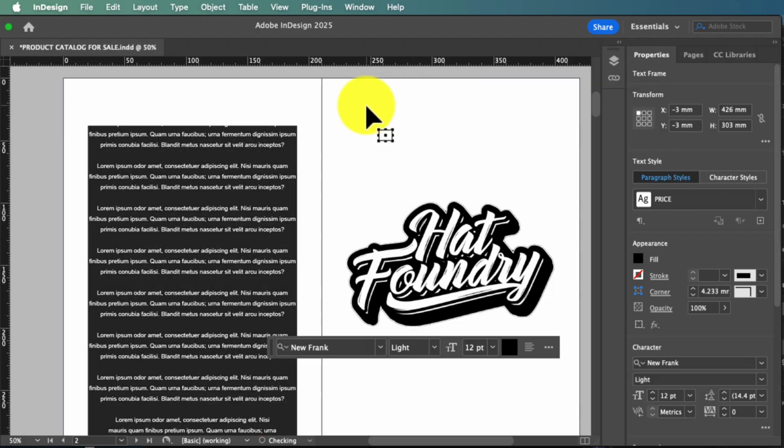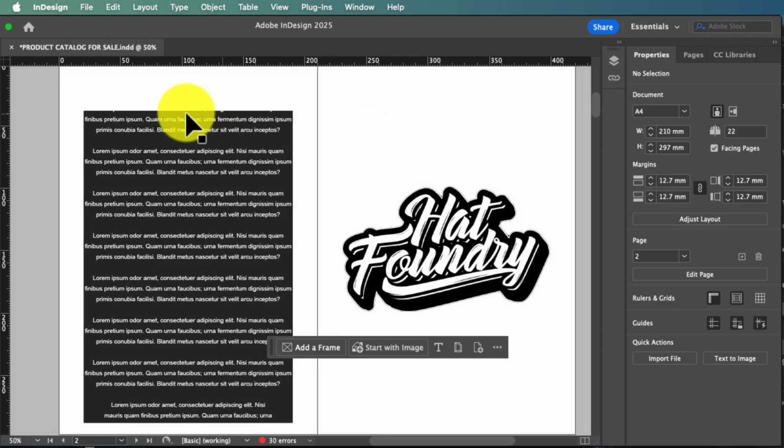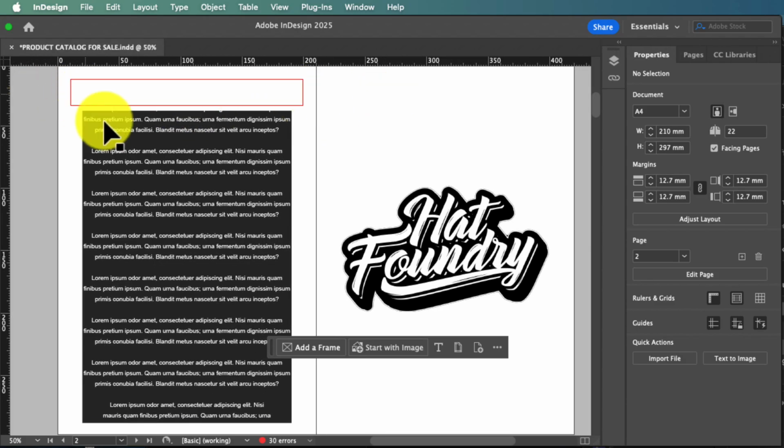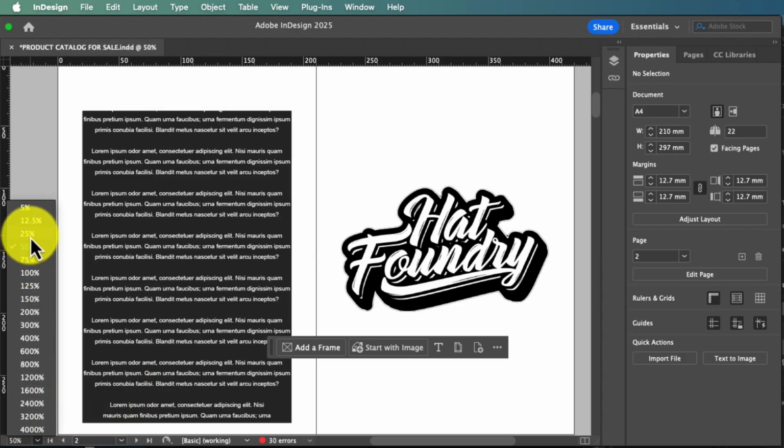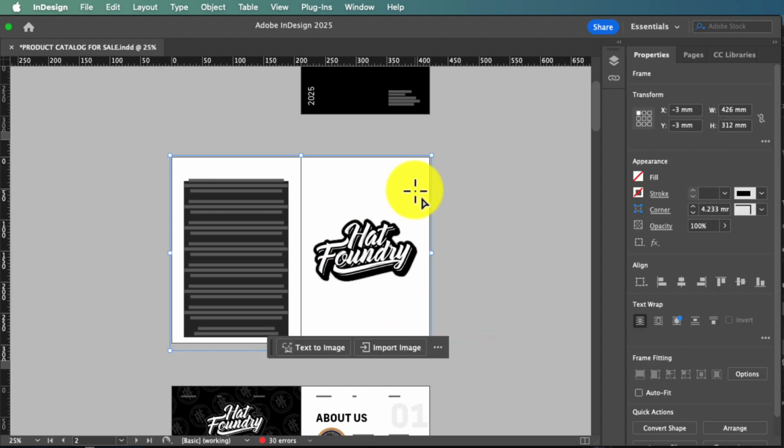We actually have two on here just for the effect that we needed. So it'll take you to this white page. Hit your add frame. I'm just going to zoom out here a little bit so you can see this a little bit better. Hit add frame. Click a little bit outside your box or out of the page, and then the same on the bottom. Click and drag it so you're going to cover the whole thing.